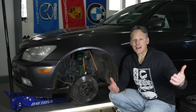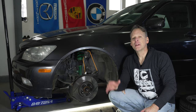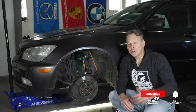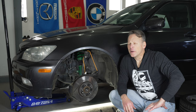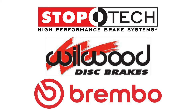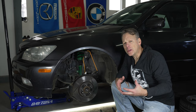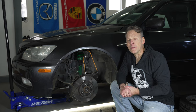I just realized I haven't told you what I consider the best bang for the buck brake upgrade. And again, this is for any car, not just our Lexus IS300. So a lot of the big brake upgrade kits out there are really expensive. They're great. I mean, those kits are really nice kits. I just didn't want to spend that much money. I wasn't looking for that, but I still wanted something that was a little bit better than OEM.